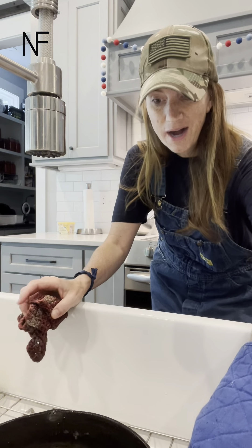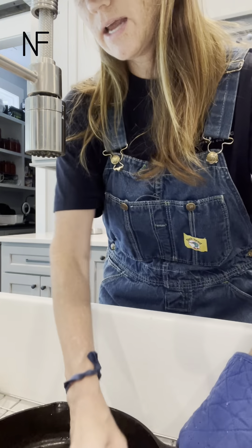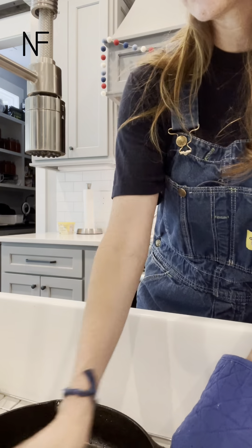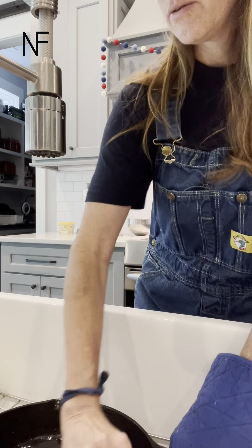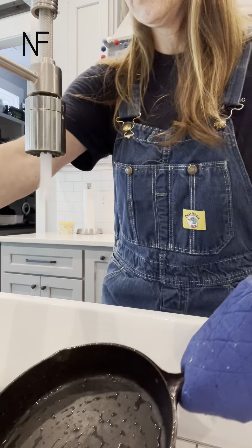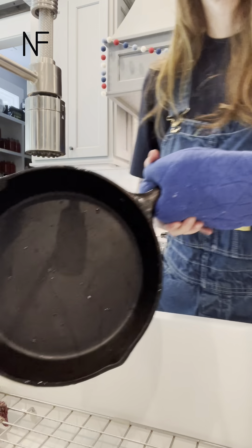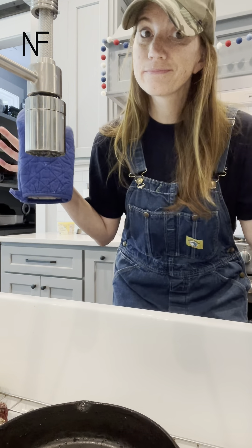The pan's still a little hot, but I've got my mitt on and there's really not much there to wipe away. You just want to make sure there's no remnants of food, then rinse it and dry it really good. Rub that light coating of oil on it again — that's all the washing I had to do. That's how to make eggs not stick. Hope that was helpful, we'll see y'all next time.